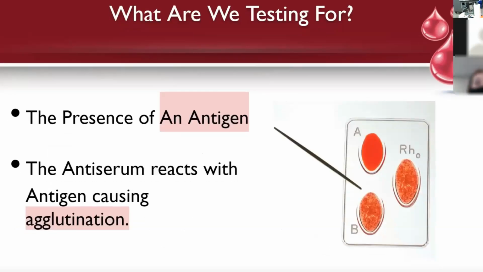So what we're going to be doing is we're going to be testing for antigens, right? Antigens, remember, are the proteins on the surface of the membrane of the red blood cells. We're using an antiserum. An antiserum is simulating antibodies. So in class, you guys are probably going to have to show the out-of-class people the things that I'm talking about when we get turned loose here.